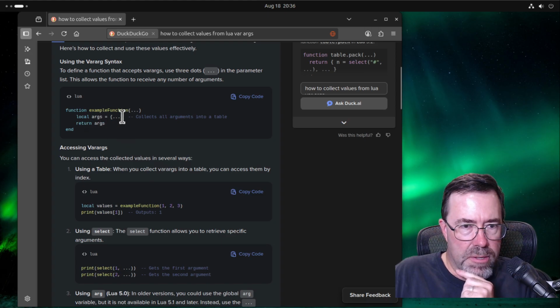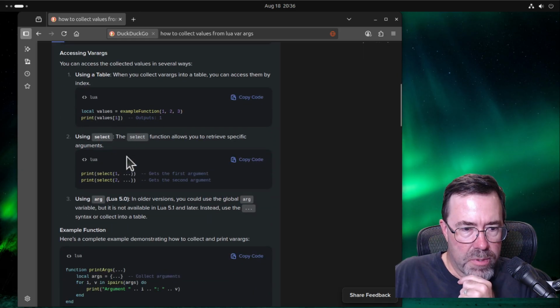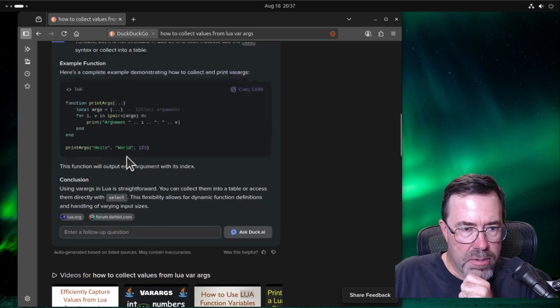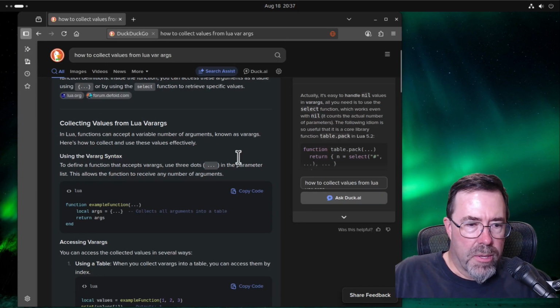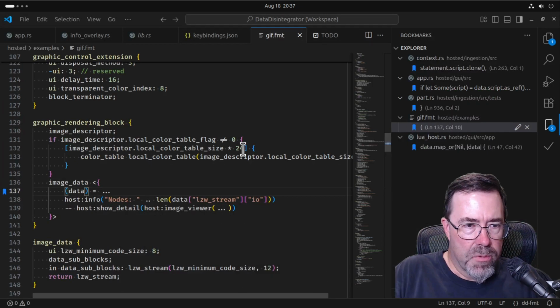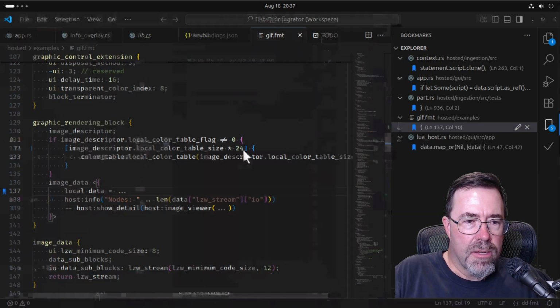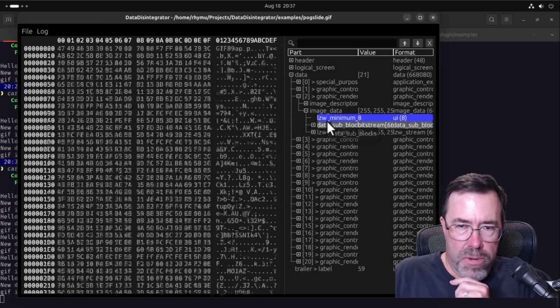That's to collect it as a table, but I thought there was a way you could collect it into a tuple. But maybe I do need to have that local. That might be what's wrong. Oh, wait. No. I think I can just do that. I think that's all I needed to do, actually.